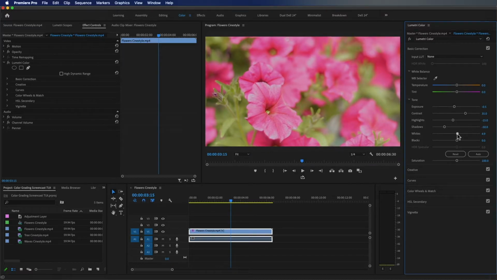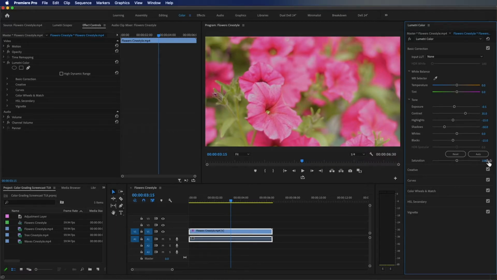And your whites obviously represent the white in this image. And as you pull them down, they go black, and vice versa with the black. So I'm going to set my black to -15. And for me, this shot and the focus of the shot are really these two flowers right here. That's really where the focal length is set in. So I really want to emphasize the pink in this shot.